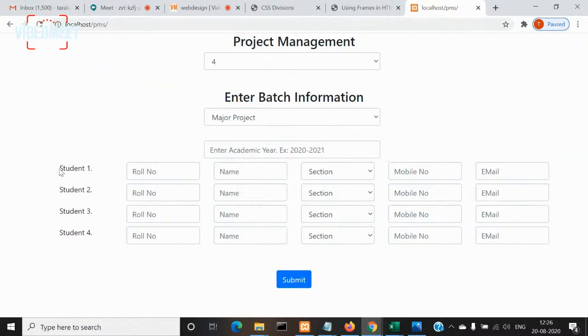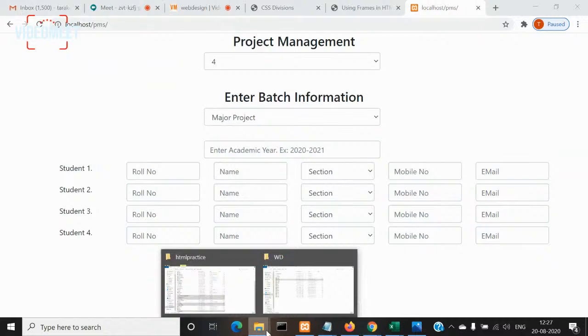Instead of giving a label like the student one in front of this text field, I'm entering directly. I'm displaying the information of what is supposed to be typed in this text field inside the text field itself, in the background. So that background text can be obtained by using the attribute called placeholder attribute. I hope I have taught you about this placeholder, how to use this placeholder. So let me show you this program, the code.